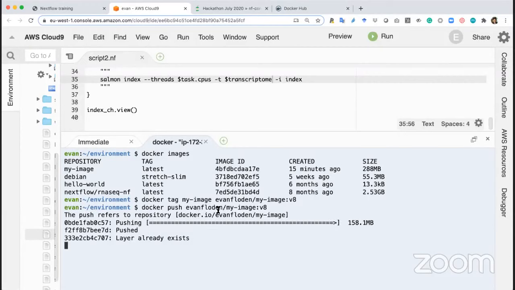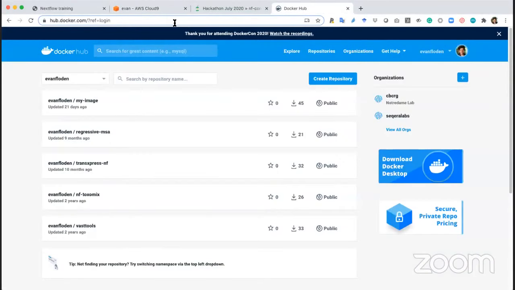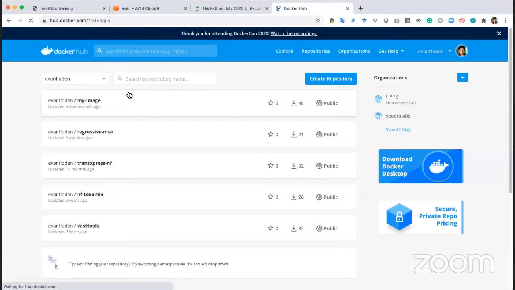Anyone in the world can just say, and you can try it if you want, docker pull on this namespace, and you'll be able to pull my container and use it. You can see how powerful this is in terms of being able to share dependencies, share software, and ultimately share our pipelines, because it becomes so simple to handle all of these dependencies.